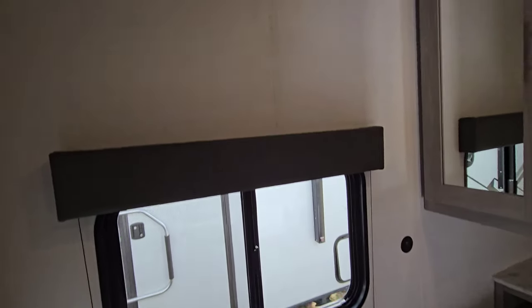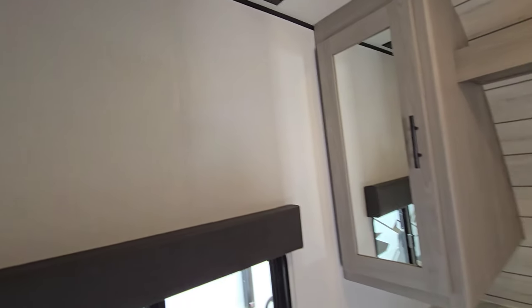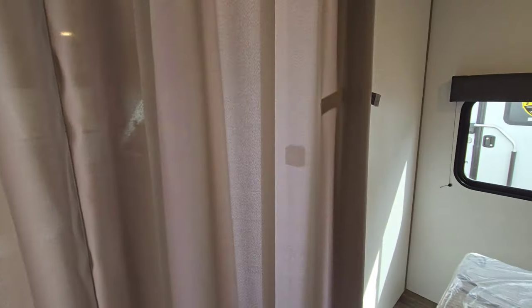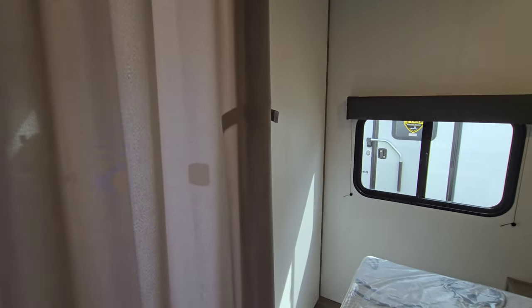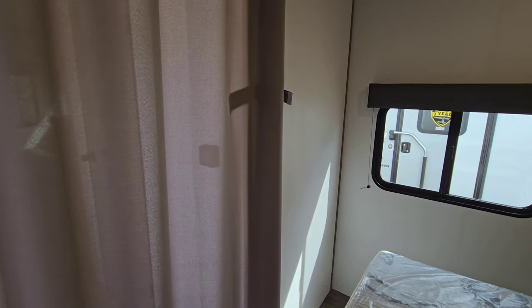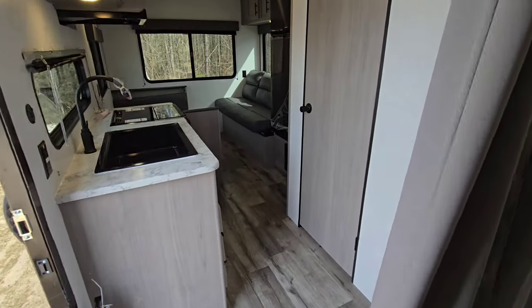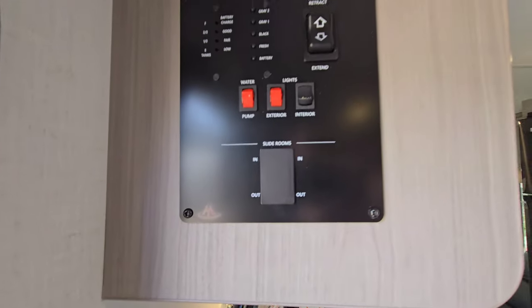There's a window that actually opens in the bedroom, and above that is our spot for a TV hookup. They do give you a privacy curtain, so you get a little bit of privacy in the master suite. The way the floor plan is set up, that mid-bath kind of almost makes a separate room, which is part of the reason I like the layout. That gets us into the kitchenette and our control panel.